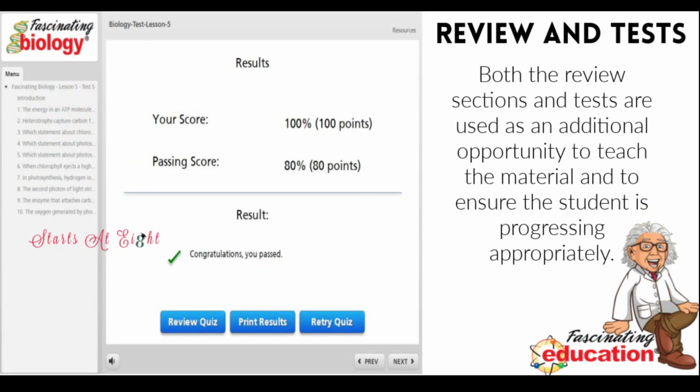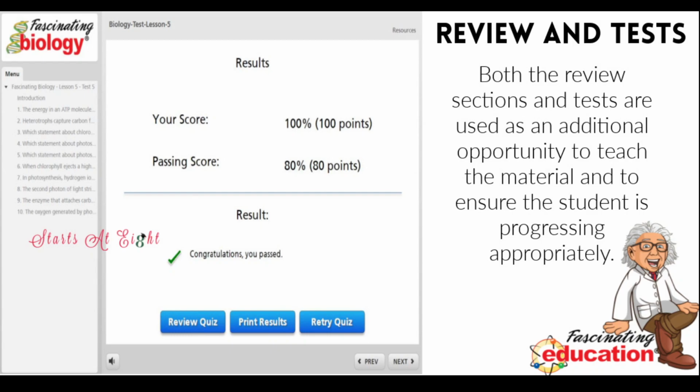Then each lesson has a whole review section and then a test. And the review section goes through questions. And along with those questions, you can get the answer in another talking photo format, and it'll go through the answer with you. So it's another way to reinforce with the student the concepts that they just learned in the lesson. And then they can go ahead and take the tests, and you can print the tests out ahead of time if you want, so they can take them on paper, or they can do them right on the screen.